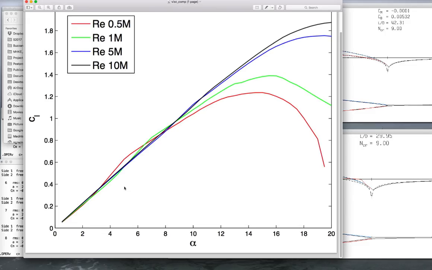So if in our tunnel we aren't able to achieve the same Reynolds number, but we are able to achieve the same angle of attack on a model scale, we can see that the lift coefficients generated in this range are pretty good. For example, if at full scale it's 10 million up in the air, and in our tunnel it's 3 or 4 million and we can't get it to 10 million, those curves are very close together, and there are also correction factors you can use. But this is a point I wanted to make.